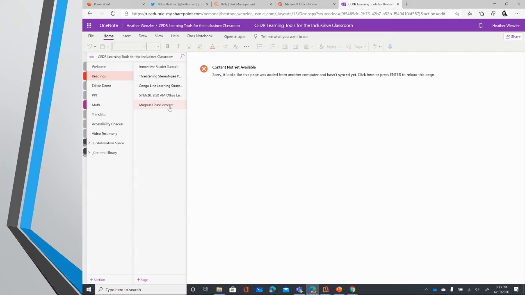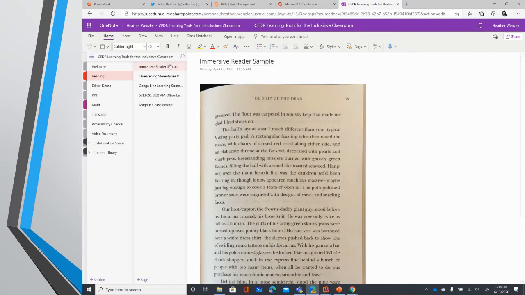It'll just take a little while for it to actually make the switch over, but it will. Here is another sample from the same book, just a different page. So incredibly simple, incredibly versatile, and I think it's kind of a must-have for every teacher.